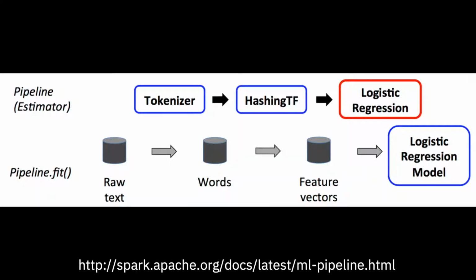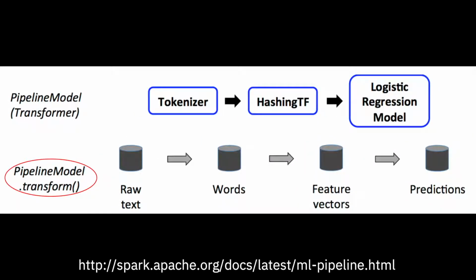Here is an example of a pipeline coming from the Spark documentation. This pipeline transforms raw text and then uses the logistic regression algorithm to create a logistic regression model. We see here that the fit operation operates on the pipeline itself. This is convenient since it is one operation that directs all the stages of the pipeline. The second pipeline here shows the pipeline transform operation that transforms the input data, just like in the previous slide, so we have the proper input for scoring. The result is a prediction from the model.